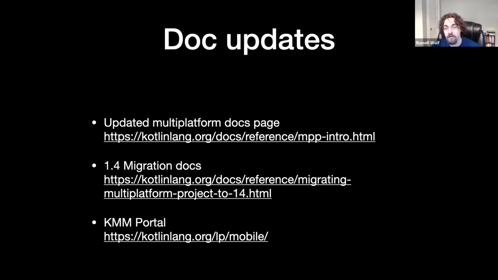One thing I really want to highlight there for library developers is they have some tips specifically on if you've been using the old Bintray plugin to publish and you want to migrate either to Maven Central entirely or just to the Maven publish plugin. They have some tips around that, or around making sure that you can get the multi-development working, because it has some bugs with multi-platform. And then specifically to mobile, there's this new Kotlin Multiplatform mobile portal that has a bunch of information around using Kotlin Multiplatform for Android iOS code sharing and some of the dependency ecosystem there.